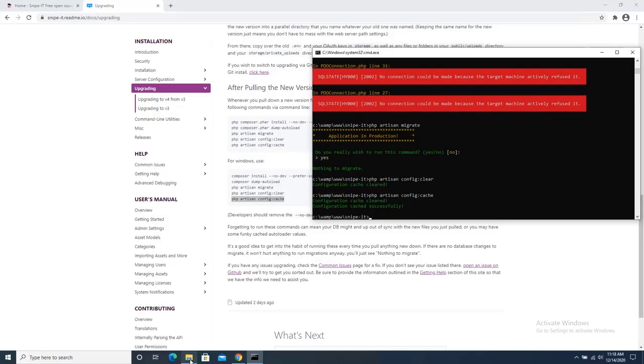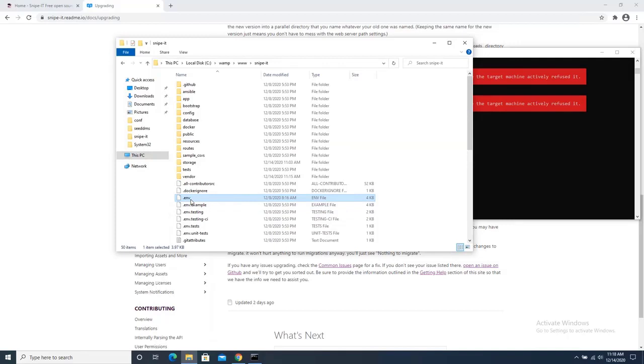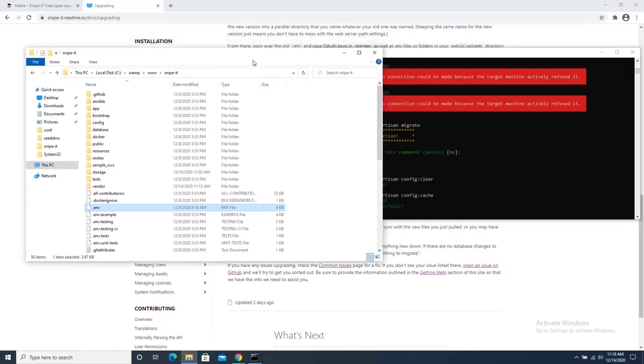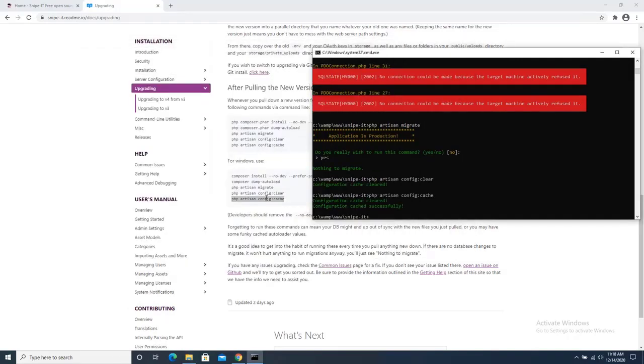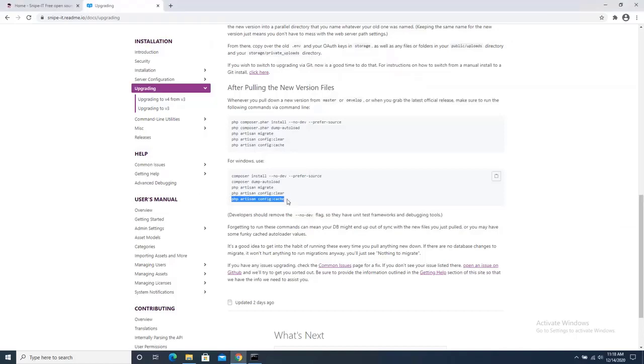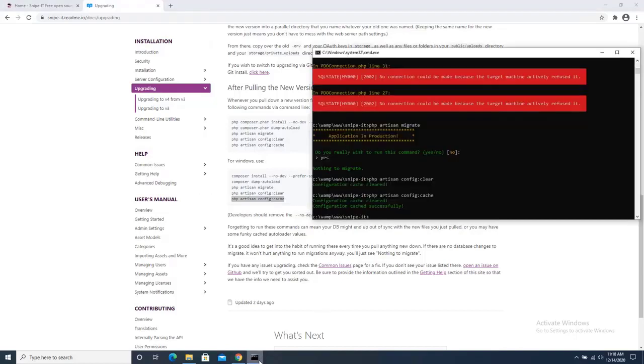If you ever need to modify this .env file, make sure that you run these two commands here at the very end: php artisan config:clear and php artisan config:cache. That clears the cache in the system. That way it's receiving the new settings. If you see that there is a problem and you forgot to run these commands, go back and run these commands or restart the WAMP server.